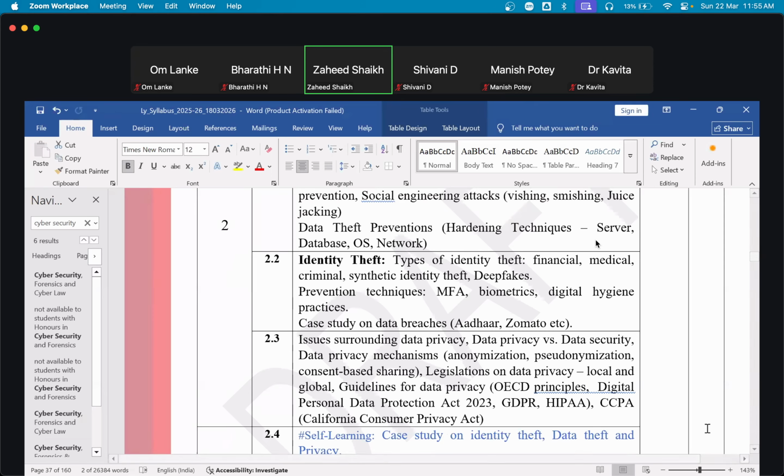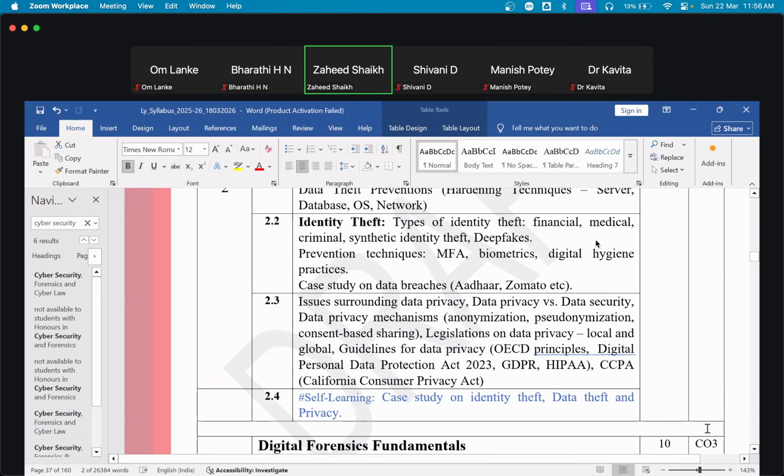Then there is another unit called identity theft. It's more about how attackers use deepfakes and AI generated videos and other aspects to take over your identity, and through that commit different types of frauds in terms of finance, in terms of medical, in terms of any form of fraud. That is not confined to this only. So deepfakes are playing a major role nowadays for the conduct of different types of cybercrimes by the attackers.